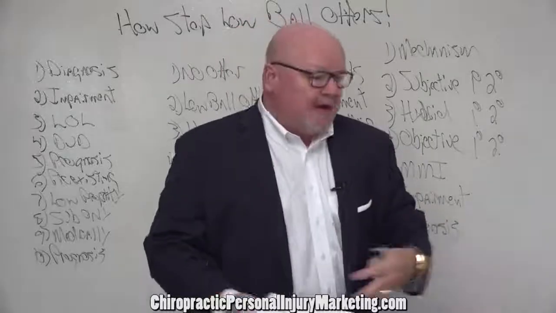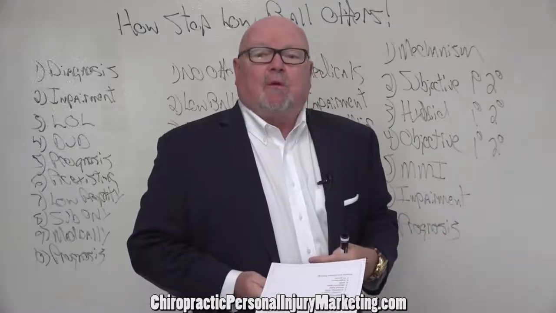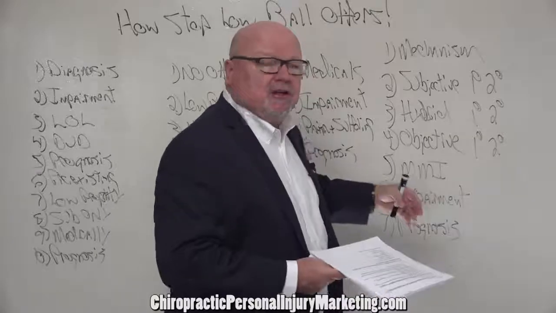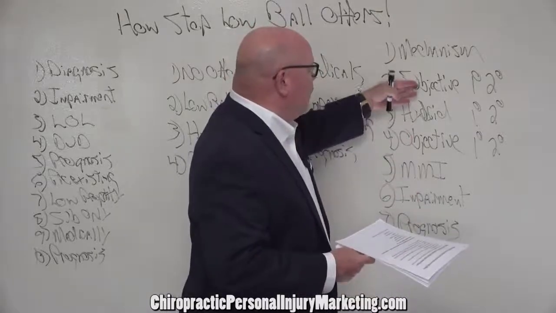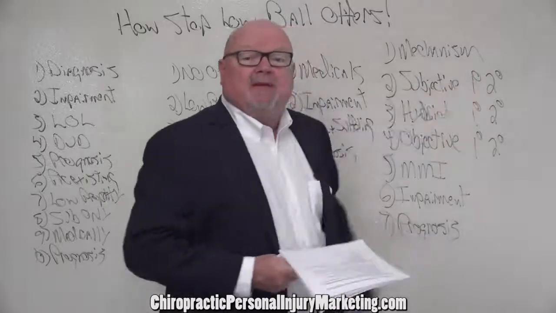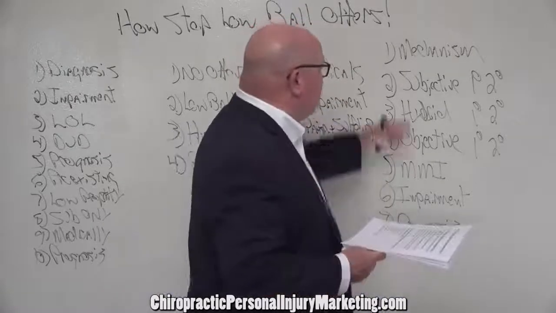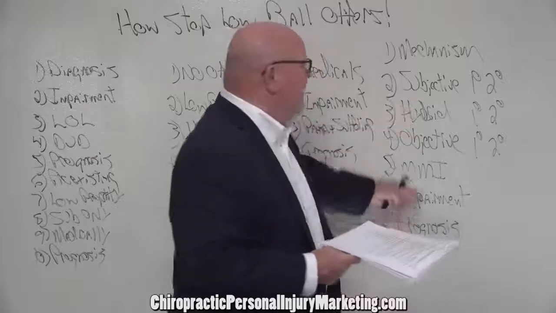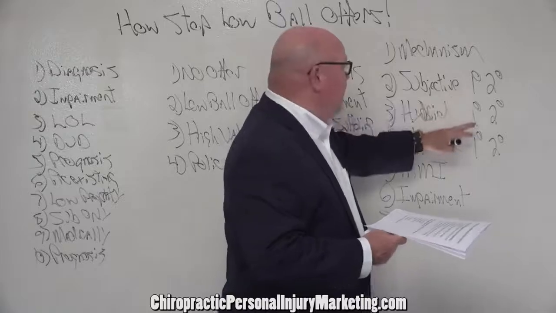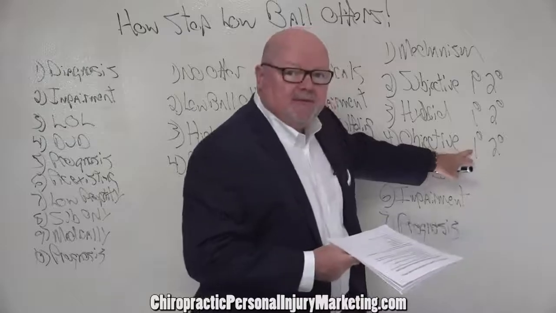So when I worked with my attorneys and I had all the documentation, I would tell my attorneys, you don't have a very good case. Well, what's that based on? It's based on this. If I said you don't have a very good case, it's because they didn't have 1 or 2 of these categories fulfilled with primary documentation. And if I said you've got a good case, if you want to go to court with that, you're good to go. We've got you. It's because we had all 7 of these categories, and we had at least as a bare minimum a primary finding in the subjective, a primary finding in the hybrid, and a minimum primary finding in the objective.